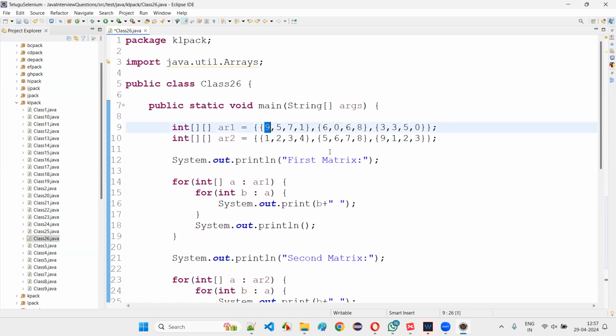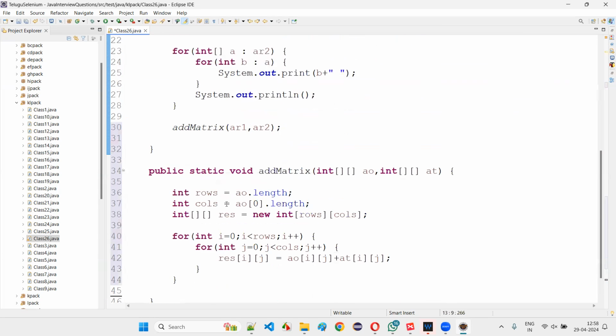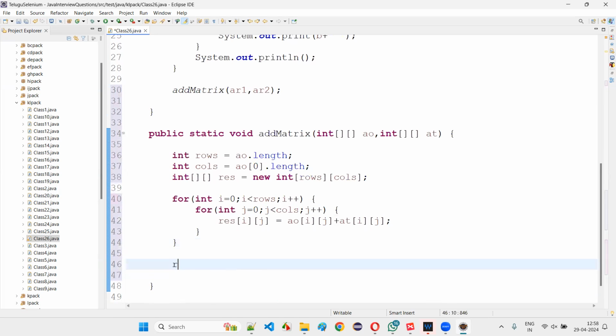So I'll do one thing. I'll just change some numbers here. I'll say 5 here, I'll say 1 here, then this. Just for looks, it will be good if I change the numbers a bit. 1 here, 7, 1, 3, 2, 3, 1, 5, 4, 3, 5. Like this I gave different numbers so that the output will look very good. So this is what I will do, and after that I have to return the result.